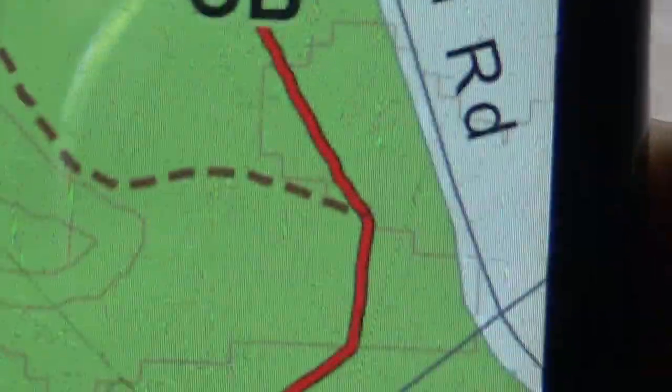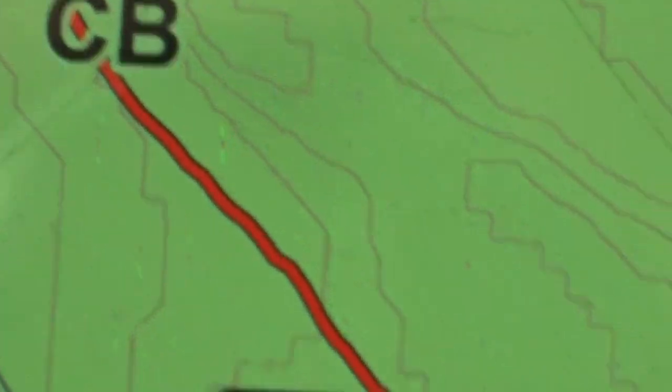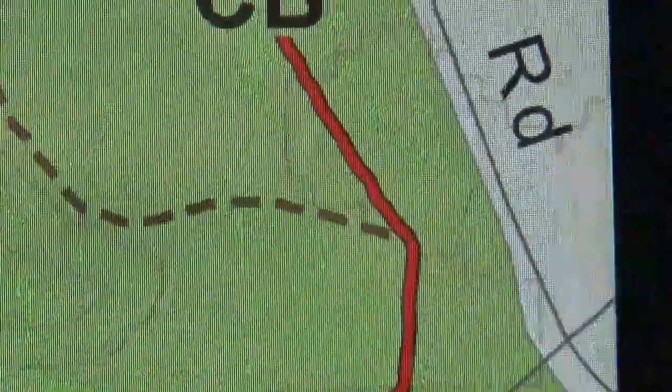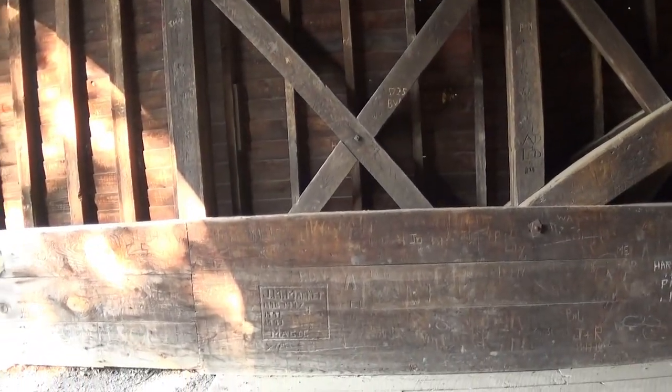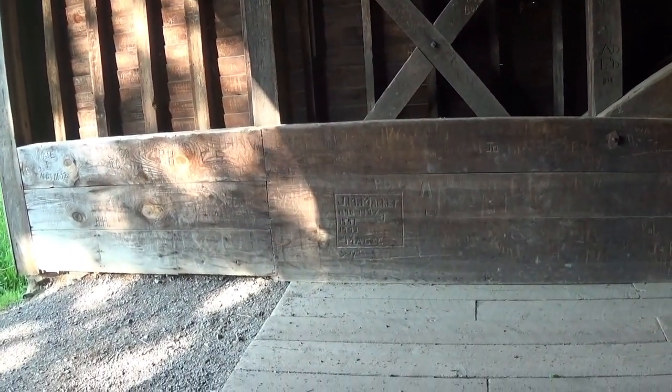Yep, after looking at the map again, I screwed up. Because I didn't see a trail going into the woods. I turned right there and I'm like, oh, look at that gravel parking lot. I'm surprised I don't have a trail marker out there. There was no indication of a trail. So, yeah, we'll go to where we turned right. That's right at the gravel lot that I was talking about, where I'm surprised I don't have a trail marker at that 4-way intersection. Again, trail markers would have been useful.